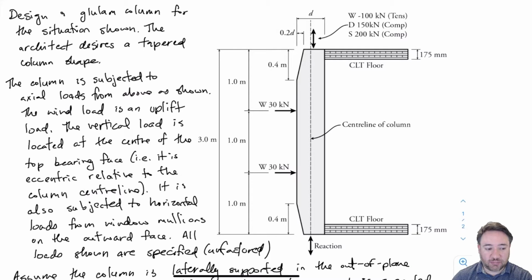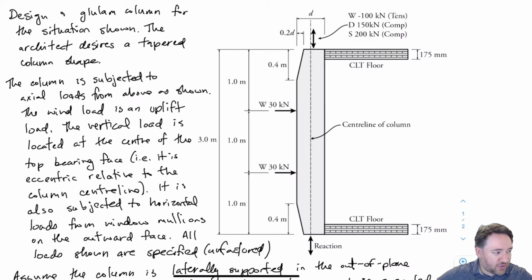We're going to include an uplift combination, which acts opposite to the other loads. We're going to include shear notch cutouts. We are going to include bearing capacity, deflection, and of course, we're going to look at the interaction between axial load and moment in both directions. So it's going to take a while, but basically this should give a good overview of the complete design process for quite a complex beam column design case. Okay, so let's just dive right in.